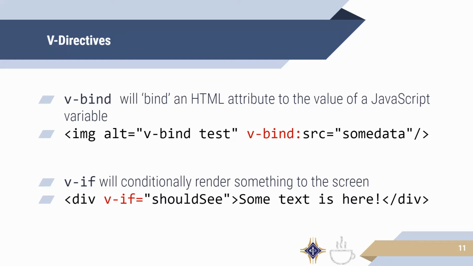And if shouldSee was false, you would see nothing. It actually would be physically removed. The one cool thing about v-if versus some other kinds of libraries is that v-if actually removes it, not just hides it. Meaning, even if you inspect element over the actual code, you don't see it in the code, because some other libraries hide it from the user but keep it in the source code. Meaning, it's not really saving your browser any kind of work.